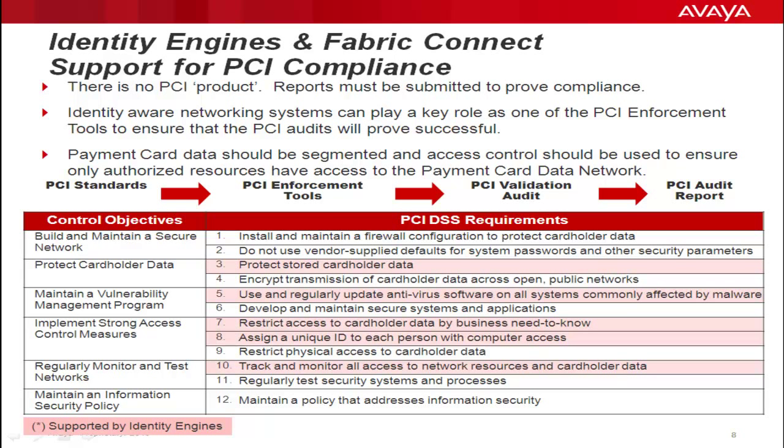I introduced the concept of composite identities and the fact that all identities in cyberspace are as such. This basic concept is rather obvious when it speaks to elemental constructs of device-user combinations, but it gets smeared and somewhat fuzzy when the concept extends to applications or services, or further to elements such as locations or systems that a user is logged into. All of these are elements of a composite instance of a user as they exist on the network, contained within a space-time context. This composite approach is very powerful, particularly when combined with the strong path control capabilities of Avaya's Fabric Connect.